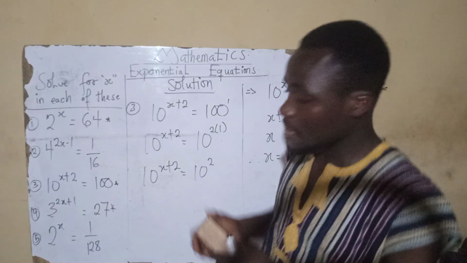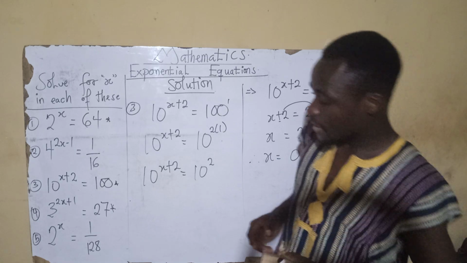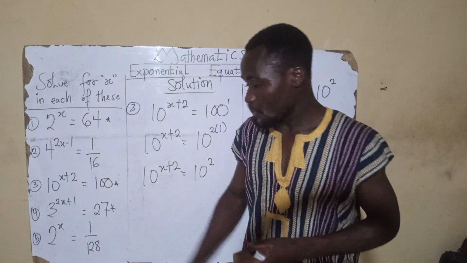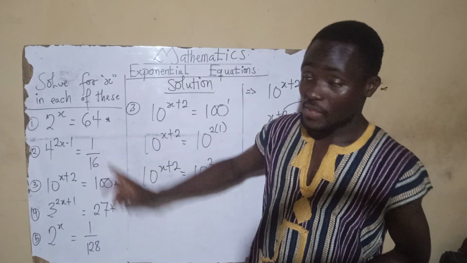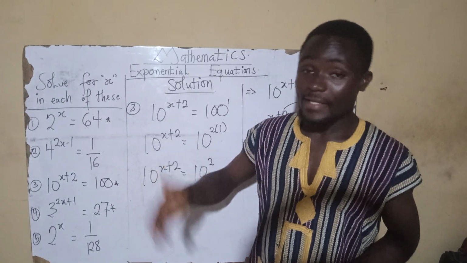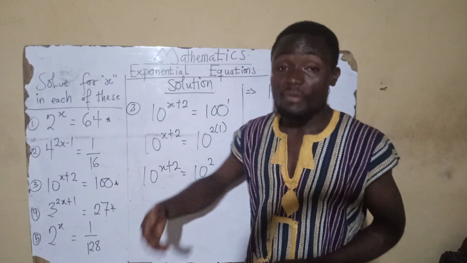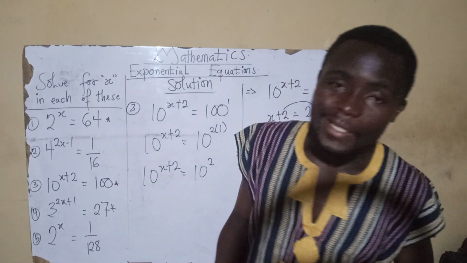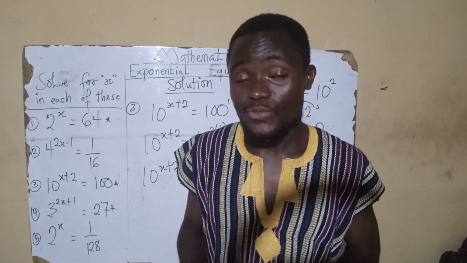I believe you understand the concept. Very good. So now we dive into question number 4. But question number 4 is similar to question number 3 and question number 1, because they all have the same pattern. So I will leave question number 4 for you to try your hands on. Then you share your answer with me in the comment section. I believe you will do that.